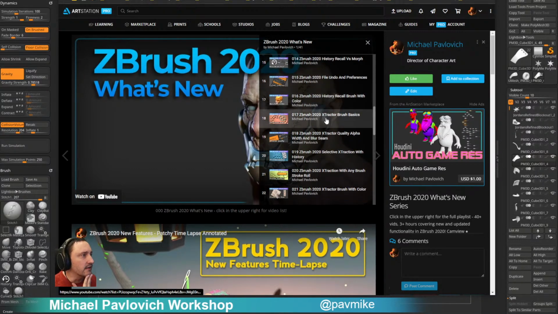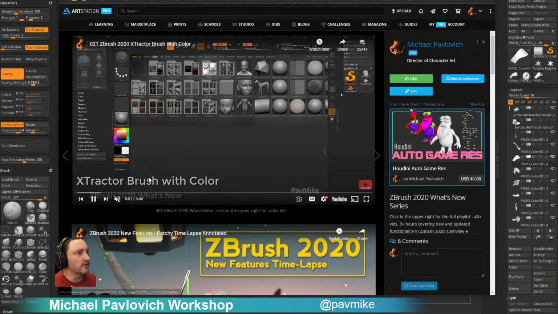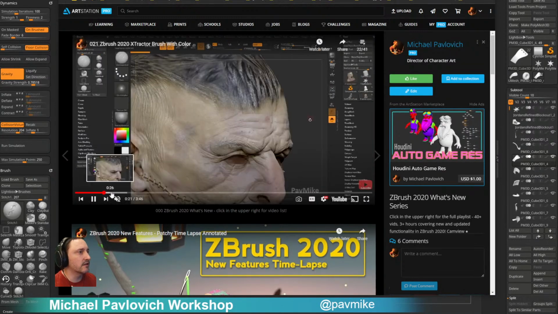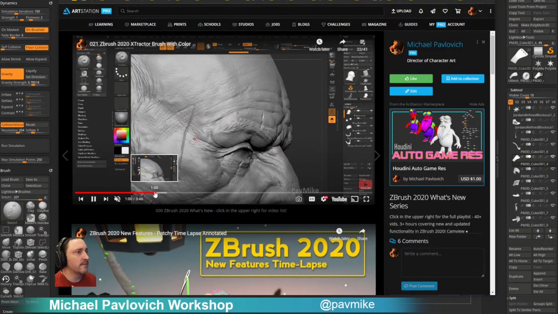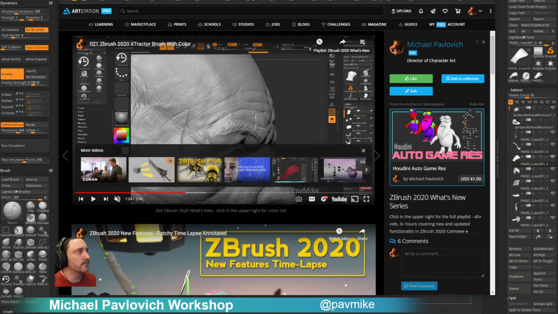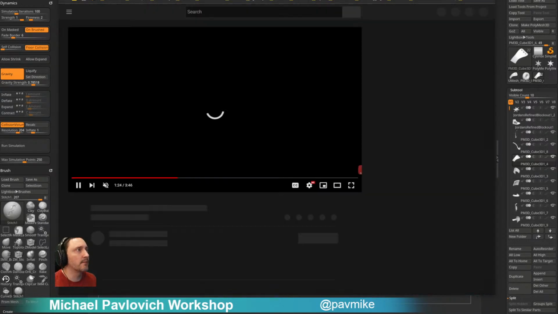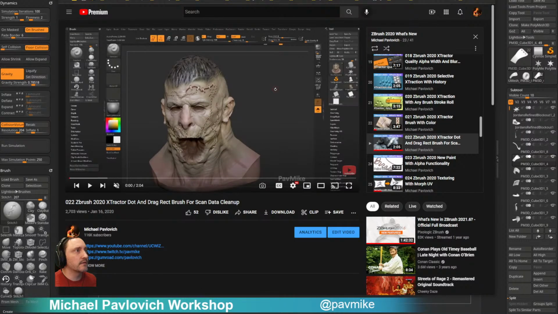This is a really cool one. Definitely check out the extractor brushes. Really, really fun to use. This is an extractor brush with color. This is where we went through and did Frankenstein stitches. I wouldn't necessarily use this because it's a little limiting, but you can literally just create stitches on the fly, and then capture that with your extractor brush. So let's hop onto YouTube here and I'll copy this one to you. There we go. Check this one out.